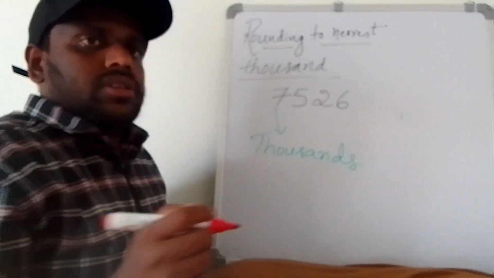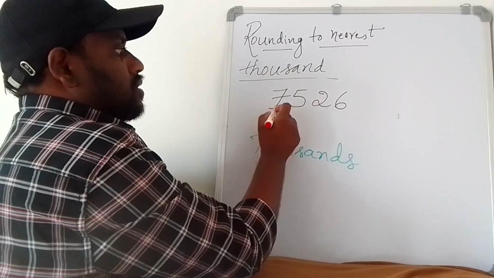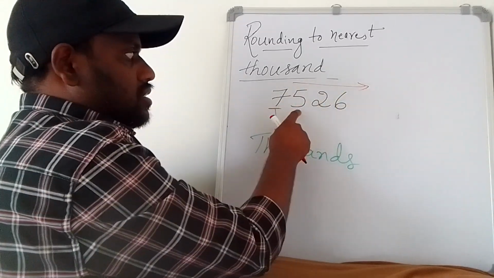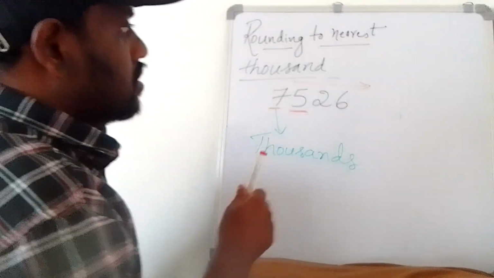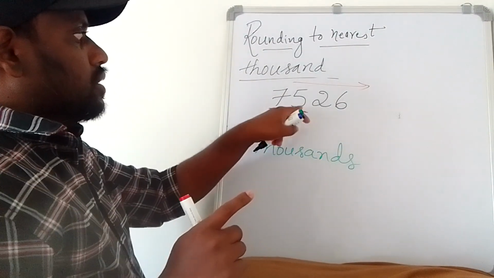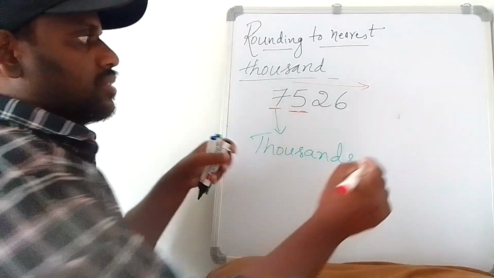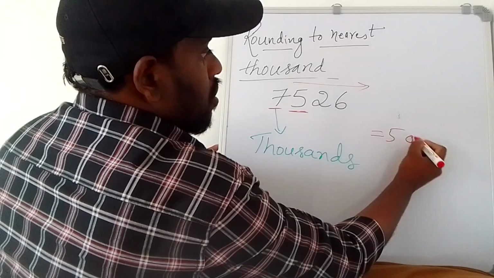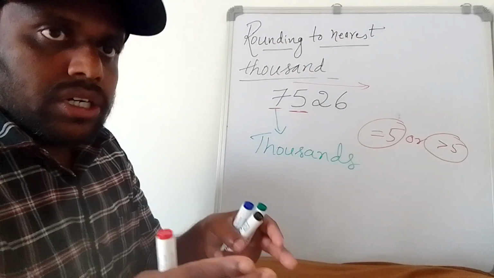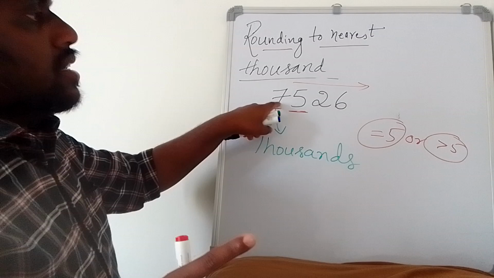Okay. Now, just check the immediate next digit after this 7, in this direction. So, the next digit after this 7 in this direction is this 5. This 5 is equal to 5. Okay, one thing you remember: when this digit is equal to 5 or greater than 5, we need to add 1 to the previous digit. Previous digit is your 7.